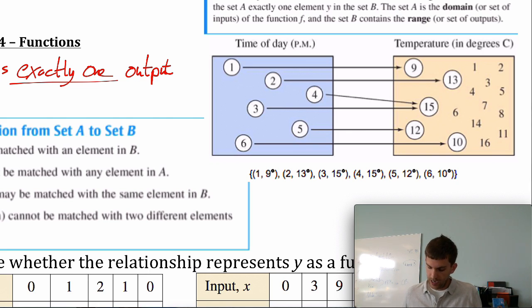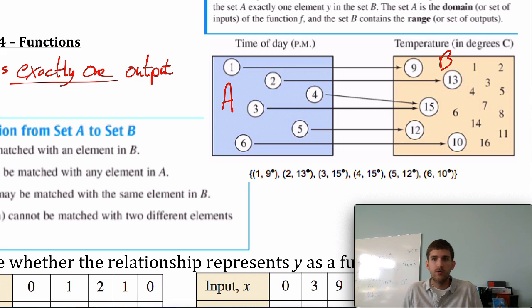That's okay. At 5 p.m., it matches up with 12 degrees. At 6 p.m., it matches up with 10 degrees. So every time of day has to have a temperature. You can't skip it. So like 1 p.m., 2 p.m., 3 p.m., also you could probably do some subsets like 1:30 and whatnot. But you'll notice, let me label this as A. That would mean this group over here is B. Now, it doesn't match up with every element in B.